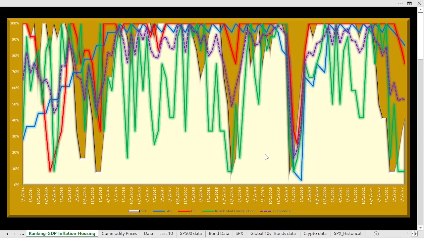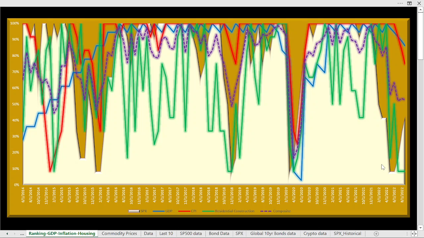Now, fast forward to 2020, we had that very big stock market correction. In addition to residential construction, inflation, and growth, everything went to the downside, and that certainly was a very unique black swan event, a very unique situation within our economy. That quickly recovered.